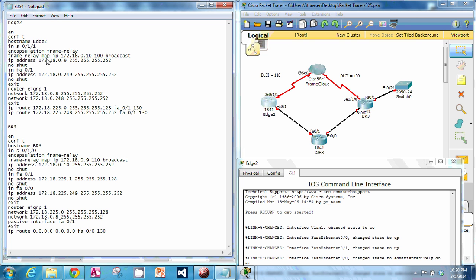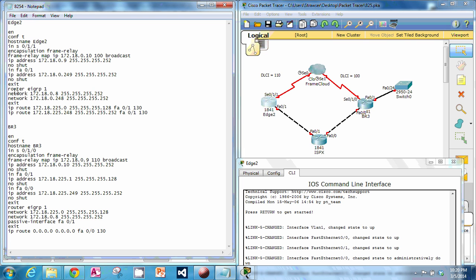sorry, yeah, the .10 is inside the frame cloud there. .9 is the serial 011 interface, and then no shut to turn it on. And then we configure our FA01 with this IP address, no shut to turn that on.